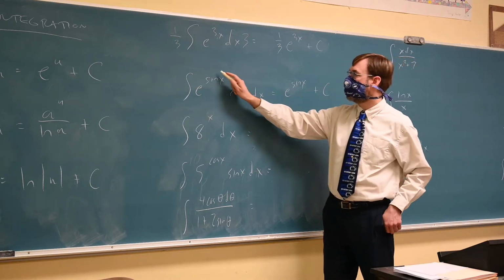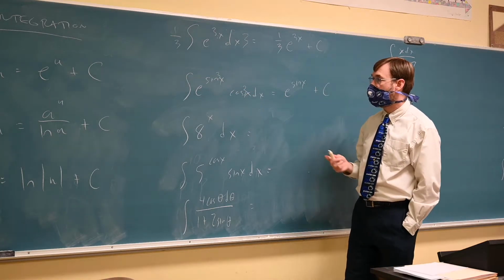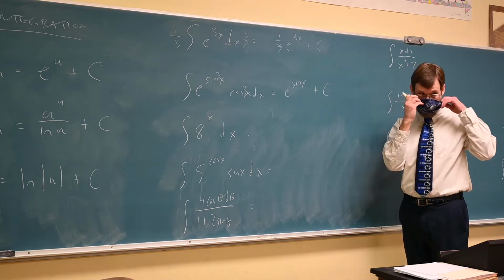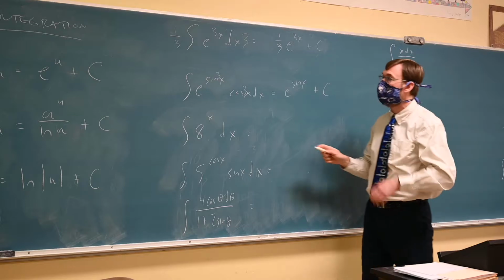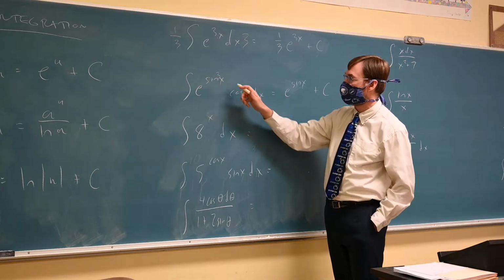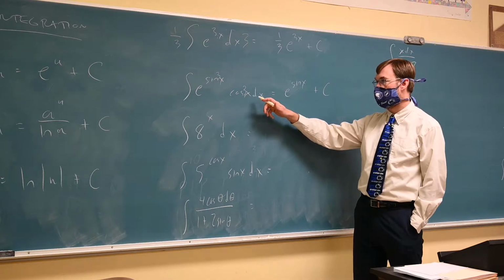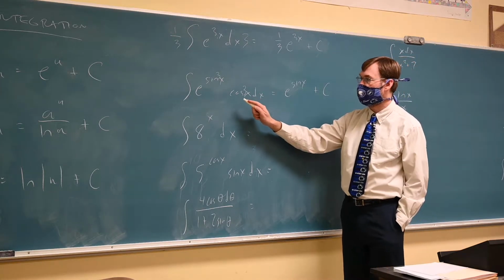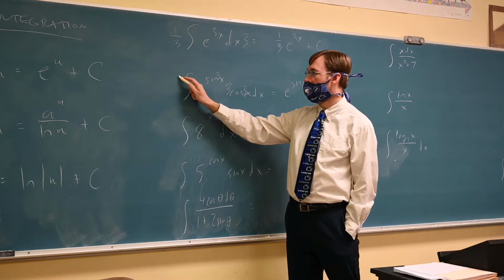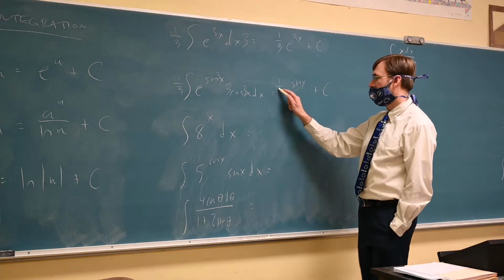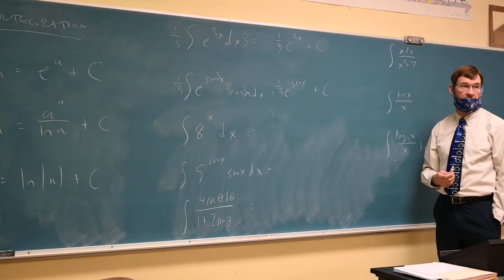If I threw a 3 here, I would need to also throw a 3 there as the creator of the problem. You can't change the arguments of the trig functions. So as the author of the problem, I would need to make sure those arguments match. But if I did do that, now the derivative isn't quite present. Now what would you require? The 3 paid for with the 1/3, and now we do that. Question on the e's?